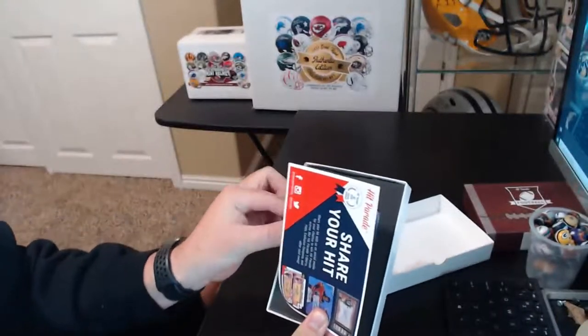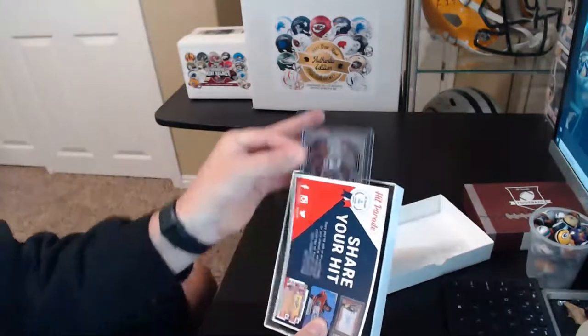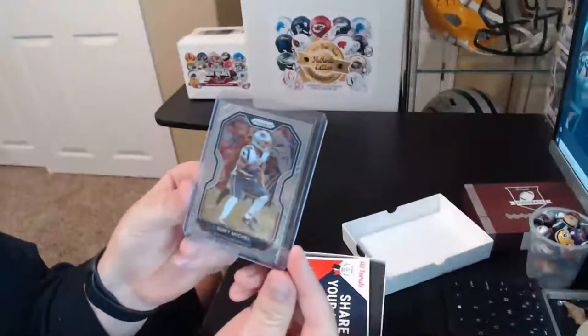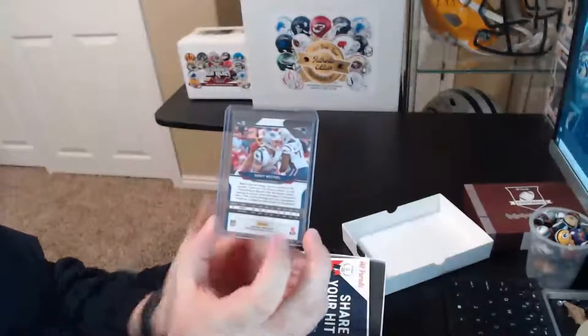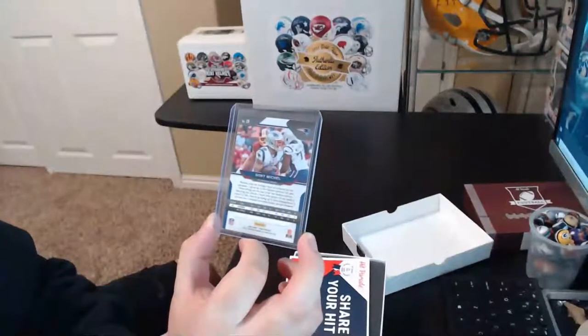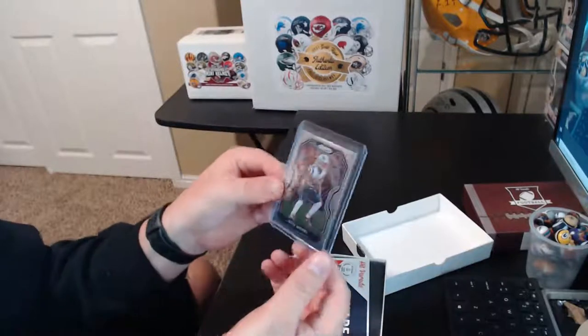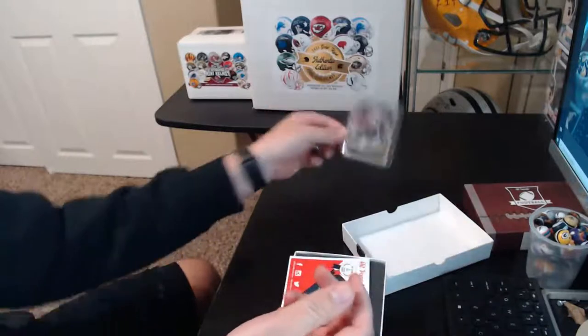Okay, I'm going to pull one card at a time. They are top-loaded, which saves me. That's nice. Okay, first one. Here we go. 3, 2, 1. That is a Patriots Prism card. That's Sony Michel for New England. Interesting. Like I said, we got a whole case of this. This is the very first case, the very first box. We'll keep doing this. It should be fun.